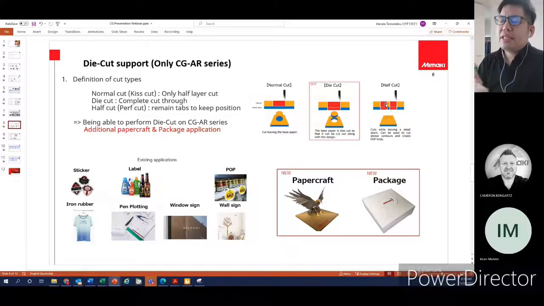In that case, for the sticker, before you finish cutting the job, the sticker remains on the media, so it won't cause a media jam while it's cutting on the plotter. And after that, you can just punch it out.